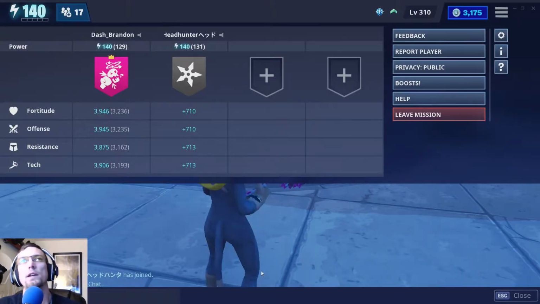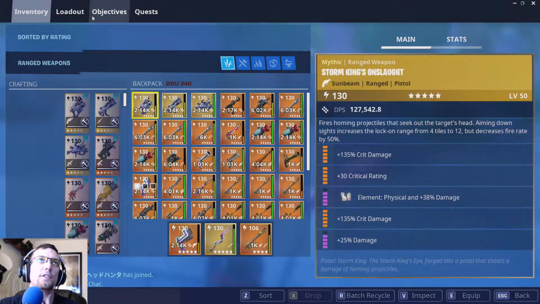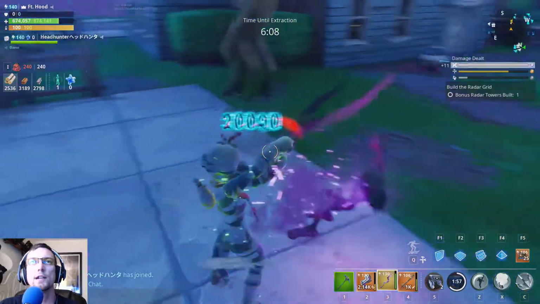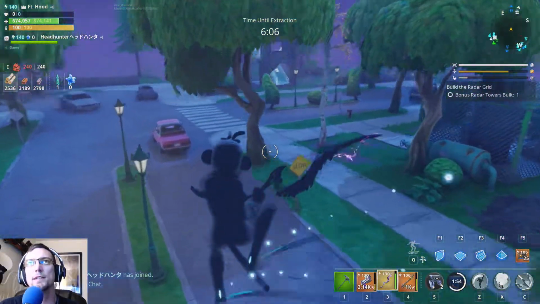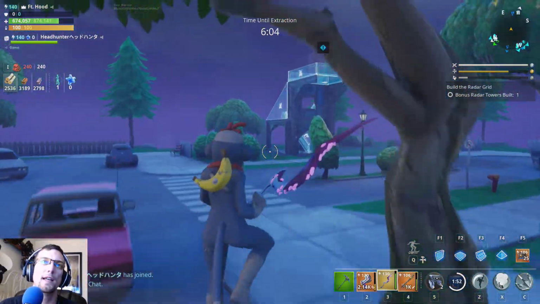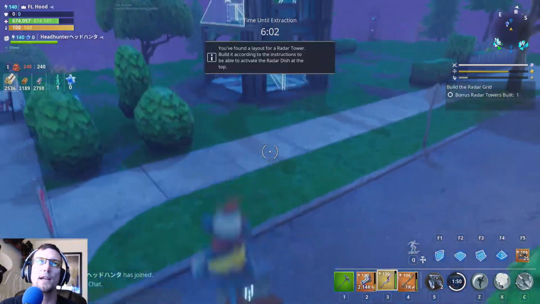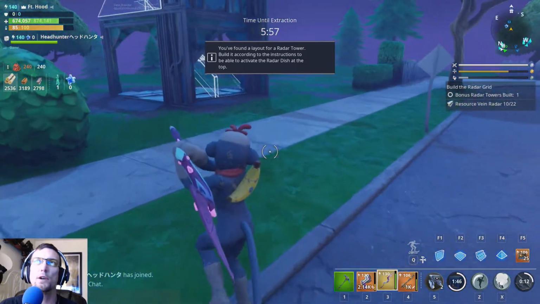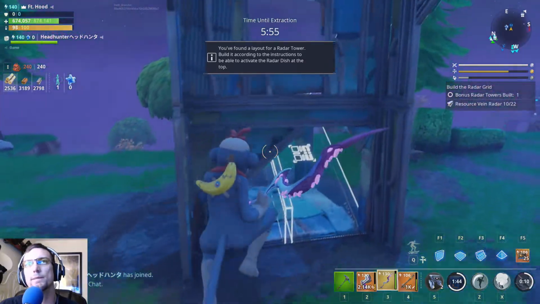Anyways, we're going to end this right here after I go to the loadout to show you: Monks, Assassination, Corrosive Strike, Saurian Hide, Monster Smash, Saurian Claws, Blast from the Past, Team Perk. And the reason that I do this is because I feel like you're already going to be close trying to get them in these bananas. You might as well just go with a melee build and go all the way.